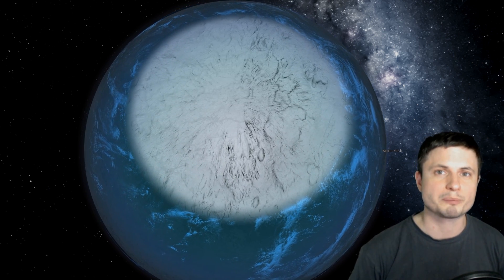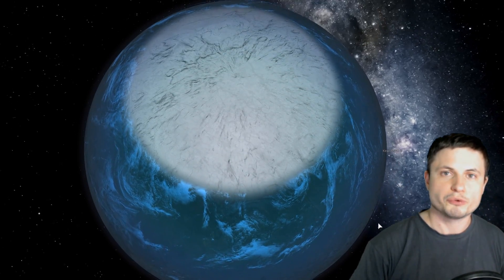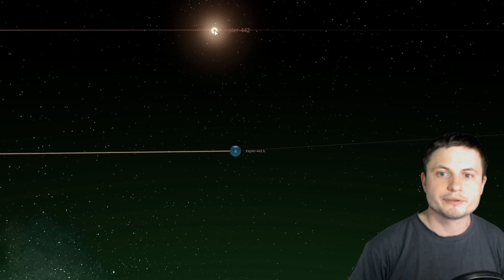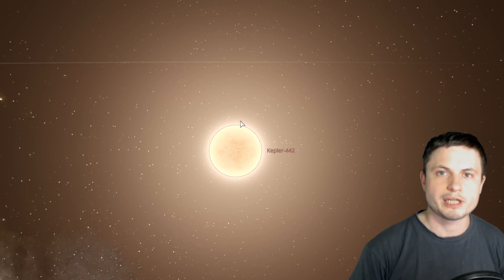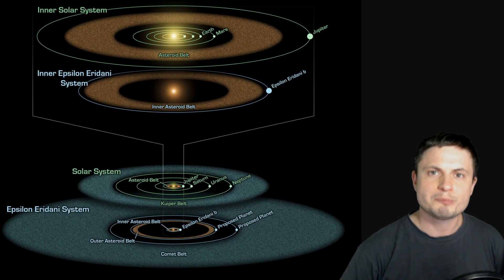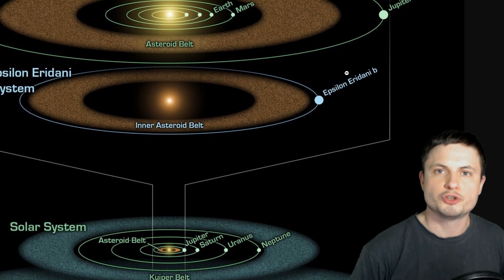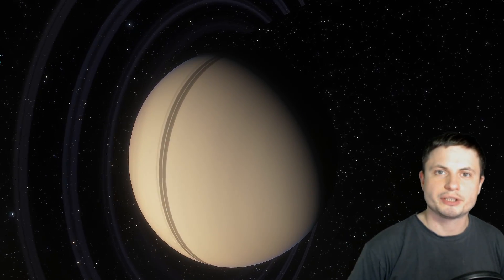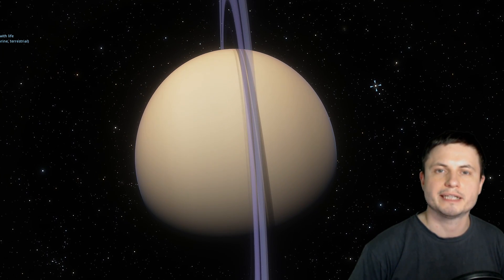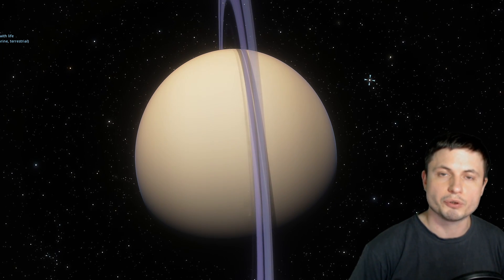If so, this is going to present a really big problem for us in finding anything out there. Nevertheless, at this point — at least as of 2020 — habitable zone planets such as Kepler-442b around Goldilocks stars like the orange dwarf Kepler-442 are definitely our best bet at finding anything out there. Since the previously mentioned Epsilon Eridani is the closest such star to us, we definitely need to study it in more detail to discover if there are any habitable zone planets, possibly even possessing liquid water, atmosphere, and maybe even life. As of today, we've only discovered one Jupiter-like planet around it, visible here in Space Engine, but more studies are needed. Our own planet Earth and our Sun are right there at a distance of just over 10 light-years, so this should technically be our focus for the next few years.